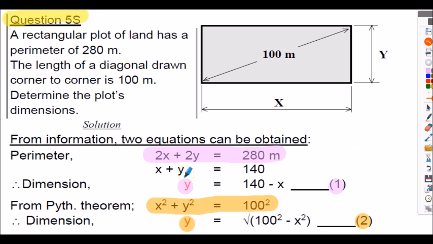Note that equation 1 is a linear equation of the form y is equal to c plus mx. And note the second equation is not in the form of a quadratic equation, it's not in the form of ax squared plus bx plus c, but nevertheless it will plot a non-linear line on the graph. The solution process is exactly the same as for solving simultaneously a linear and a quadratic equation.